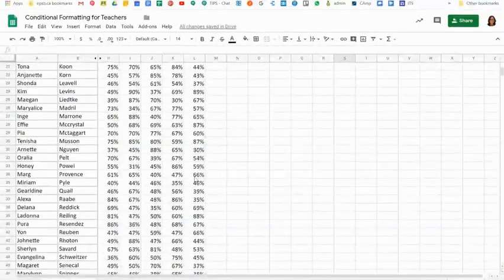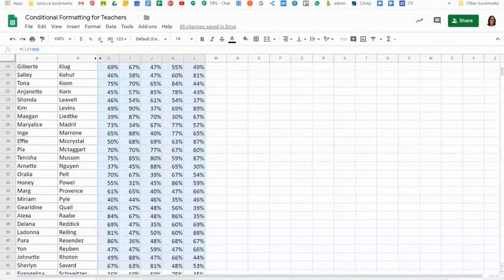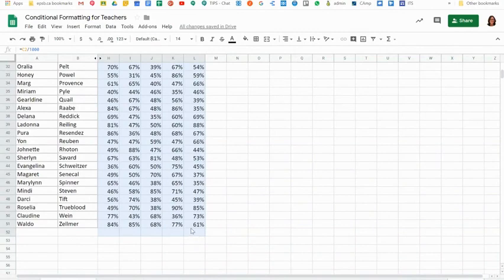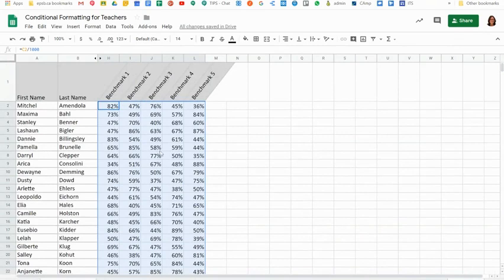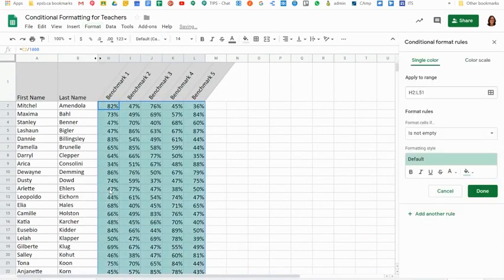Here I have some imaginary students, and beside them are percentages. We can take these percentages and conditionally format them to help us better visualize trends. When we're formatting cells in Google Sheets, we can select our range first so that our formatting is automatically applied, but we can edit the range that our formatting will be applied to later if we need. We go under the Format menu and choose Conditional Formatting. A new window comes up to the right with all of our conditional formatting rule options.